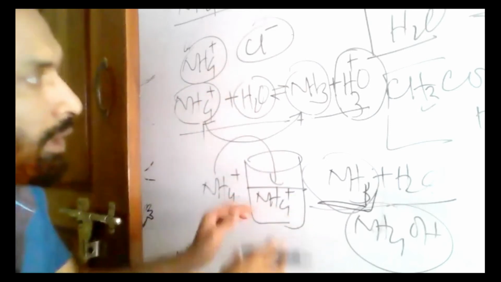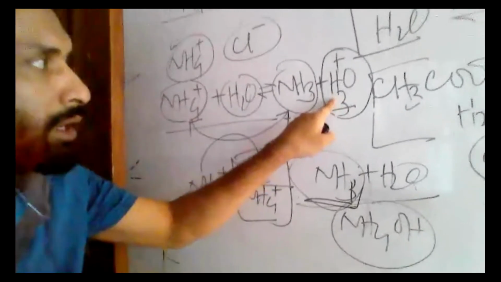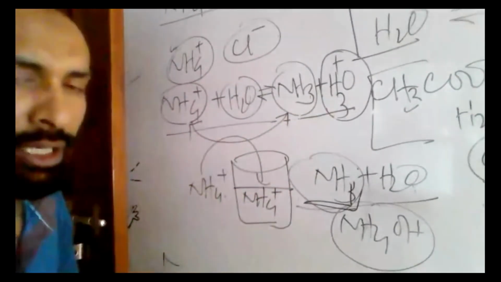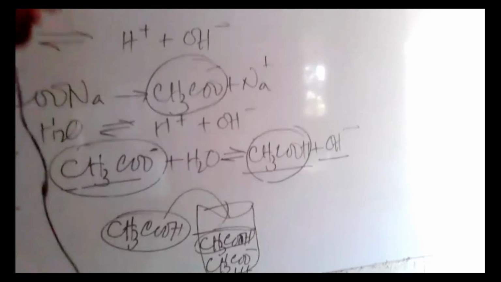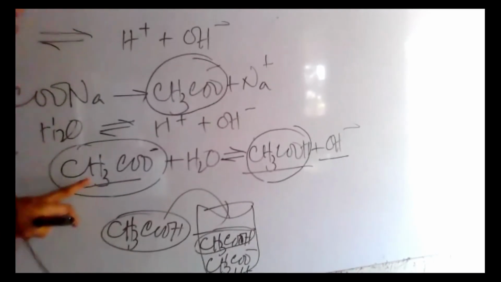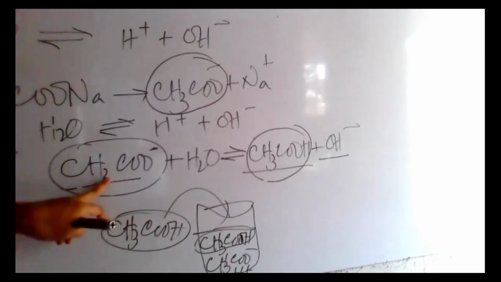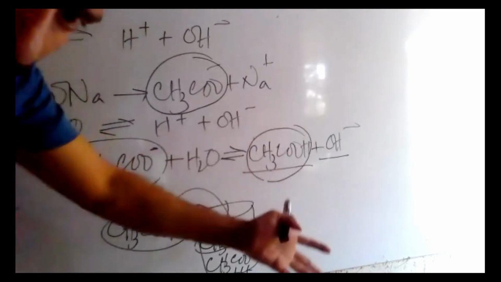And so ultimately you are getting H plus ion. Understand? You are getting H plus ion. So when you get H plus ion, that H plus ion will dominate the pH, not the ammonium one. And look at the previous calculation. That is when you are giving the ion of the weak acid. This is the ion of the weak acid that converts into the molecule, because the molecule is more stable.